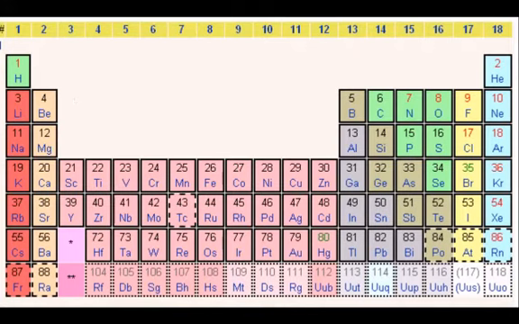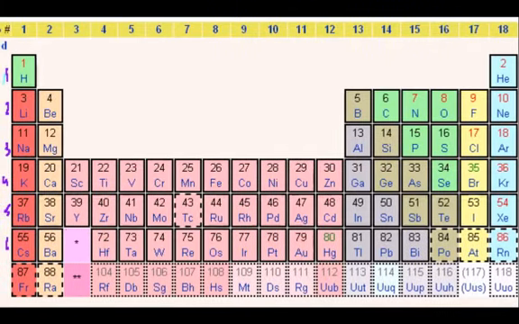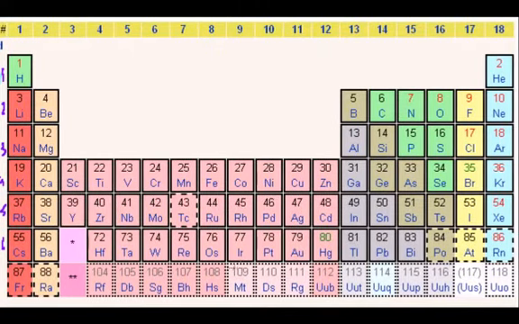So this is period 1. Let me write this in a darker color. So period 1, 2, 3, 4, 5, 6. I think I barely am fitting on the page, right? So each row is a period, and then for the purposes of figuring out electron configuration, we did this in the last video. We want to put helium.